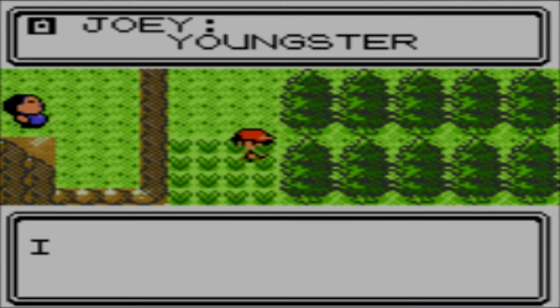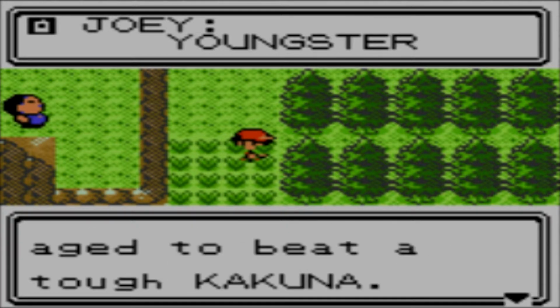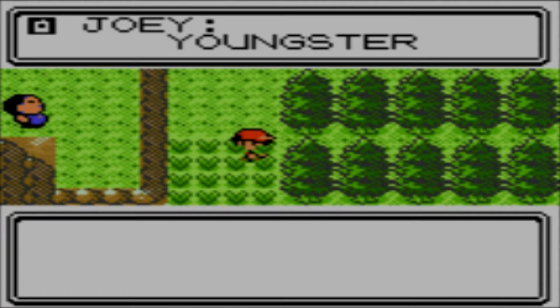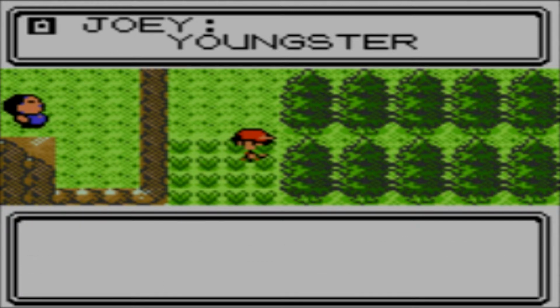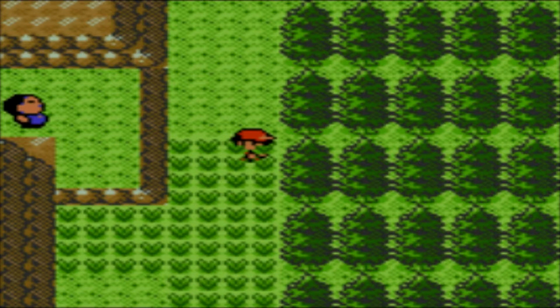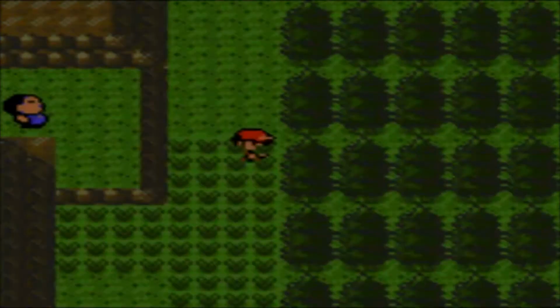Yes, Joey? How can I help you? They don't move! The only way you could possibly lose to a Kakuna is if you struggle yourself to death. Or if it struggles you to death somehow. Whatever. Next!